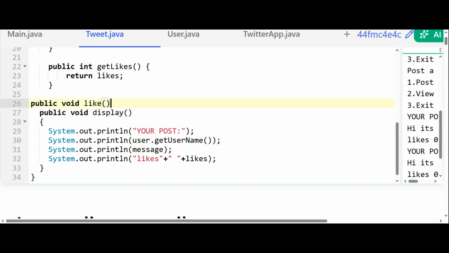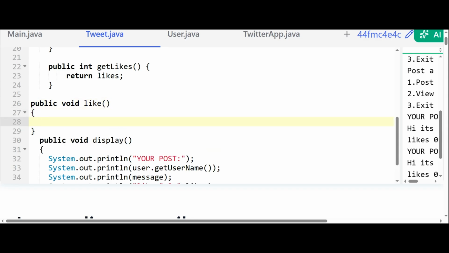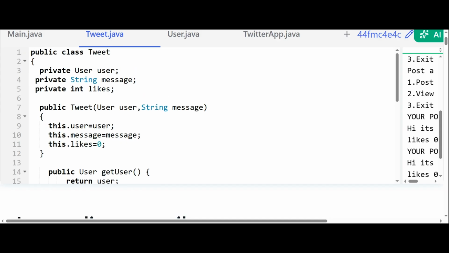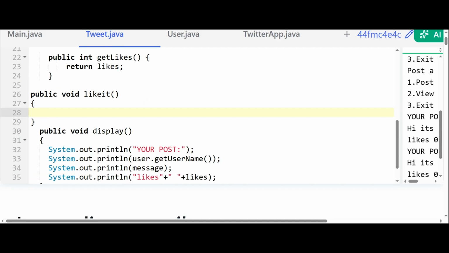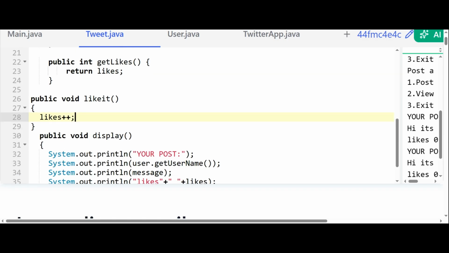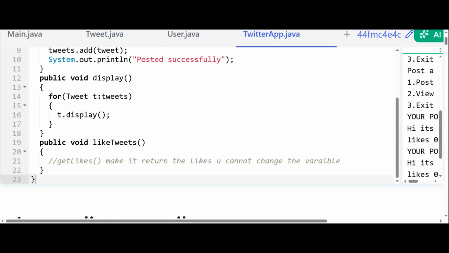Let me just have a like tweet. I don't know what to name this. Maybe like it. I don't know, guys, I'm very confused with the names. Just so I'll just increase one like. That's it. So likes plus plus. Okay, that's what we want to do. So like it. Alright.